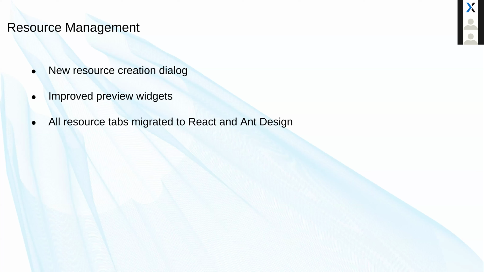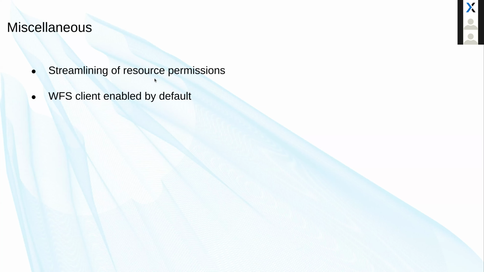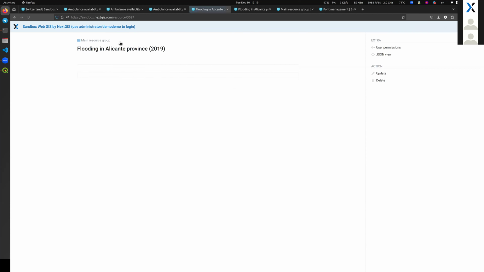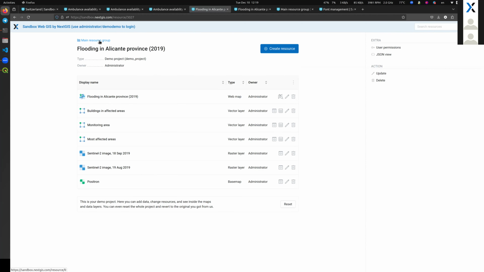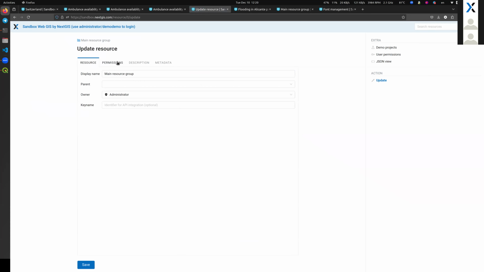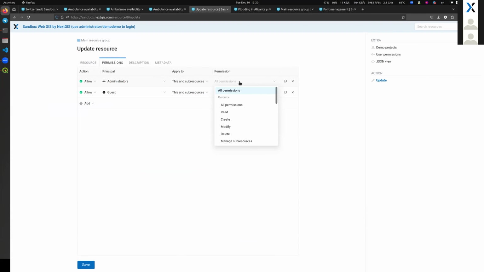The last topic which I wanted to share is miscellaneous improvements. First of all, we have simplified our permissions model, which was very tricky.